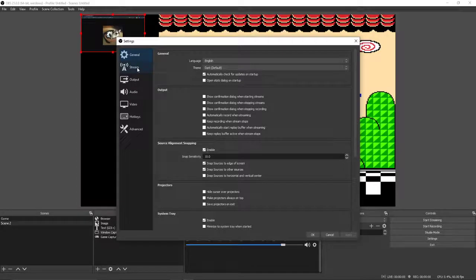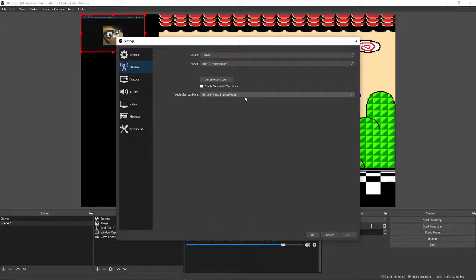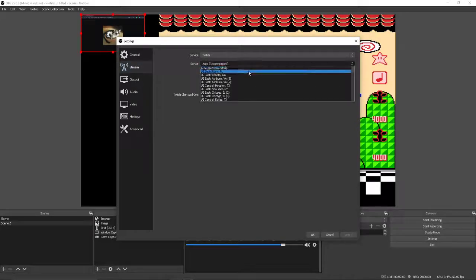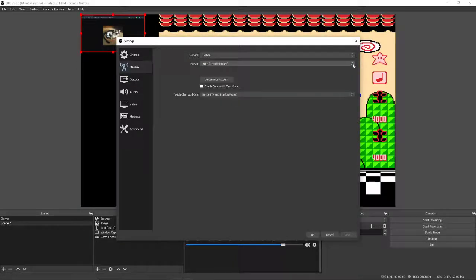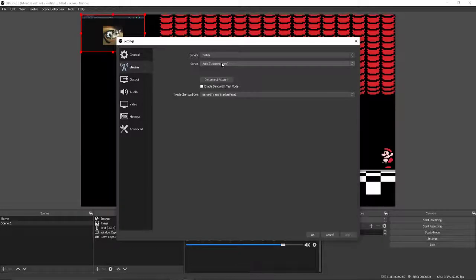The most important button is the stream button because it tells you your service, which is where we're streaming, on Twitch. You might be streaming on a different service like YouTube or Facebook, but the main platform that I'm streaming on is Twitch. So I want that set to Twitch, and then the server, which is the connection that your computer makes to another computer in a different city. Usually I just leave it on auto unless I have a certain city in mind. You can see I have Miami, Atlanta, Ashburn. I could connect to any of those cities, but I just leave it on auto so that it goes to the best place all the time.